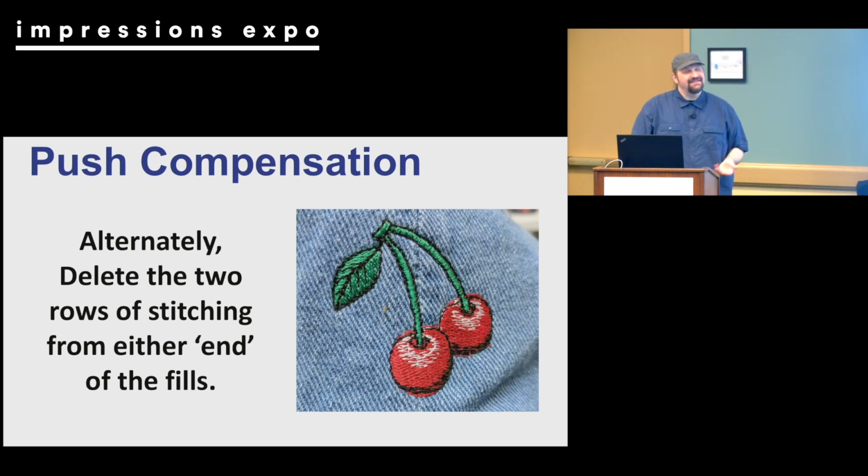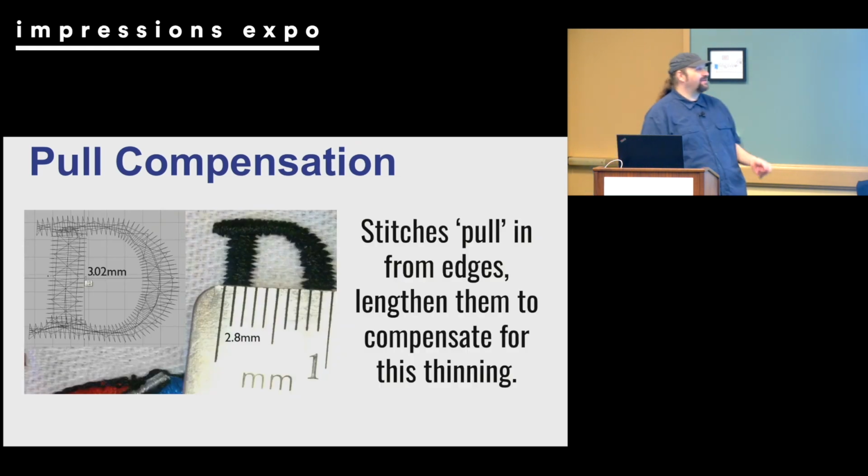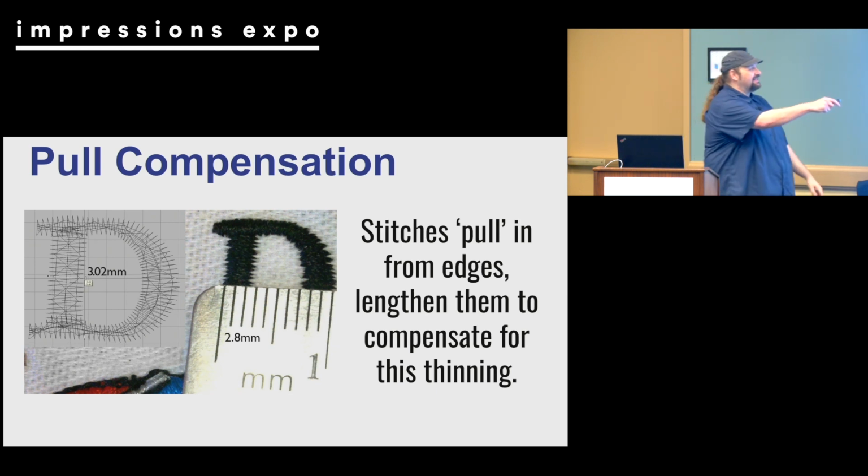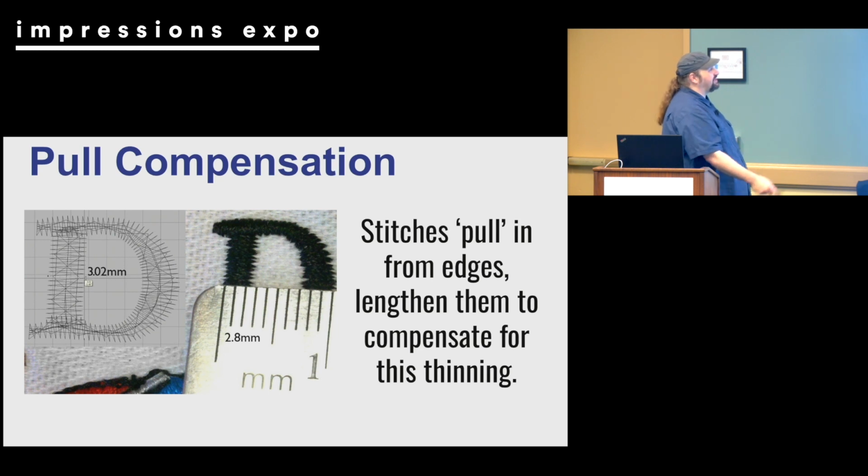It's actually a lot simpler than it seems to fix these problems. Though, I'm going to just prove a point here. People will tell me, okay, I run patches, there is no amount of distortion that's going to happen. This is absolute hardcore patch twill with stabilizer in it, and even with that, absolutely the best case scenario in a spanned hoop. I threw these at about 3 millimeters and they came in by about 0.2 mils.